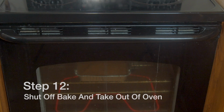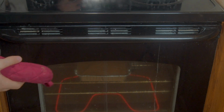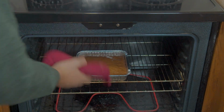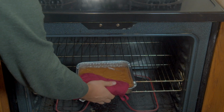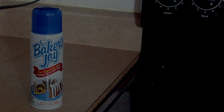So my timer just went off, and now it's time to take out the brownie. First, make sure you shut off your bake, and let's do this. Please don't burn myself. So my goofy self forgot to put in the spray.